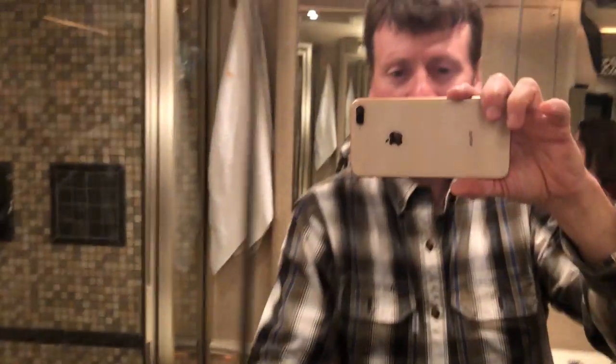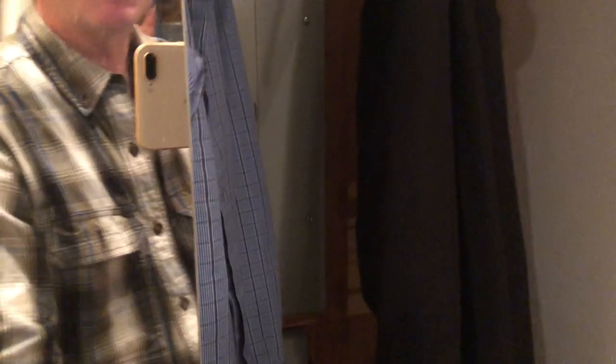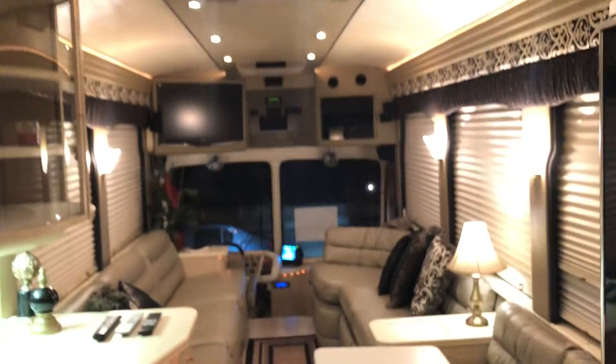So, but let's look in this closet here and see. It's also cedar lined. Okay, see this? Cedar lined closets. And someone would say, well, what does it matter about it being cedar lined? Cedar lined helps take care of bugs. You don't have to worry about bugs. But this is it. This is a motorhome, and it is beautiful, and it can become yours.